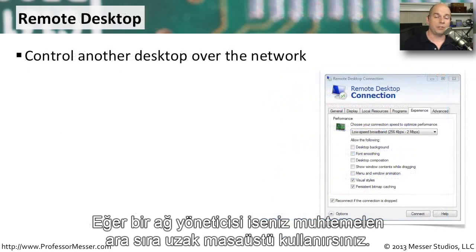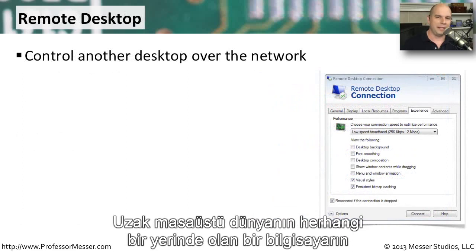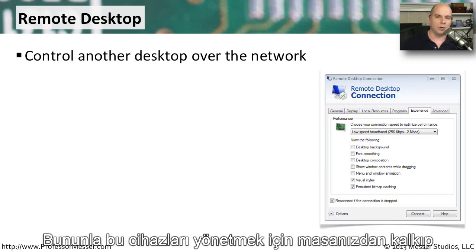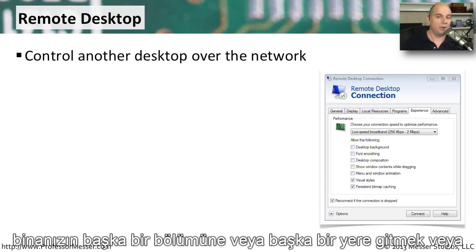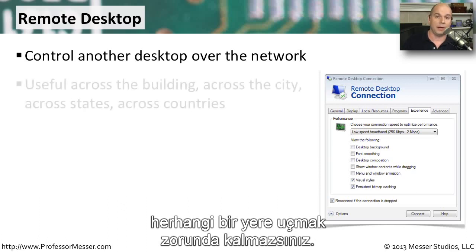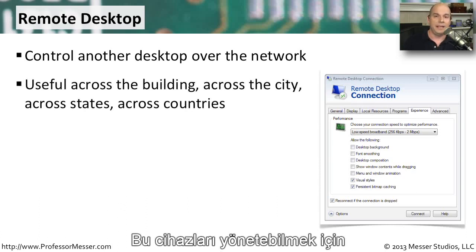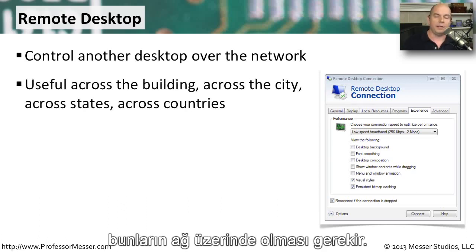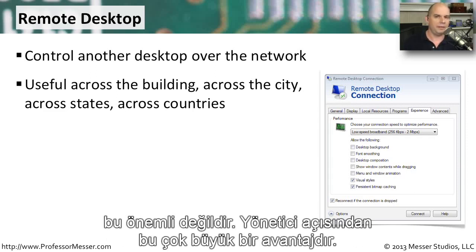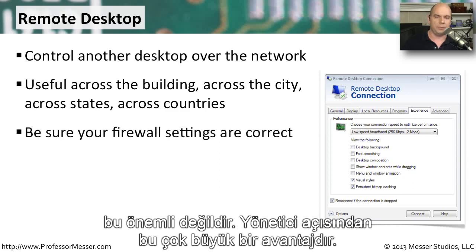If you're a network administrator, you've probably used Remote Desktop quite a bit. Remote Desktop is a great utility that allows you to take control and see the screen of a computer that's located somewhere else in the world. Obviously, this can be really useful. You don't have to get up from your desk, go to another part of your building, or even worse, go to another location or fly somewhere just to manage those devices. This device just needs to be on the network. It can be in another city, another state, another country. It doesn't matter. So there's some great advantages here from an administration perspective.